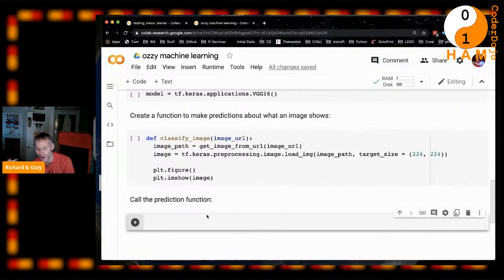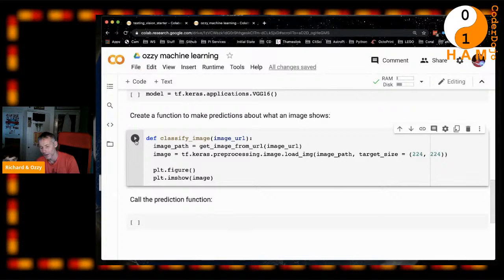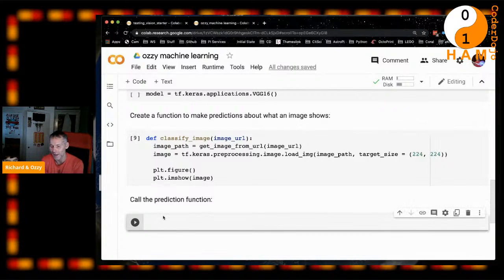So let's try that out. In a blank, first of all, don't forget to run that cell. So click on the little play button there. And that will run that for us. If there are any syntax errors, it will show them right there and then, which will be helpful. So we want to run classify image, not predict image. We called our function classify image.